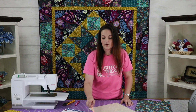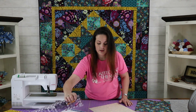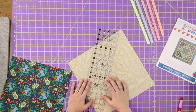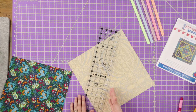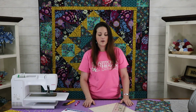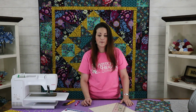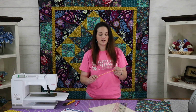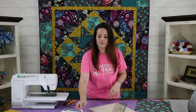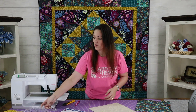And that is going to be your sew lines. When I first started quilting, I would take a ruler like this one, and I would draw a line corner to corner, and of course that would be your cut line, and then you sew a 1/4 inch on either side. Well, coming from a garment background, y'all, I struggle with that 1/4 inch seam. So this really helped me out, and I hope it'll help you out. I just love it. So you're going to be doing lots of half square triangles in this, but we're also going to be doing quarter square triangles.